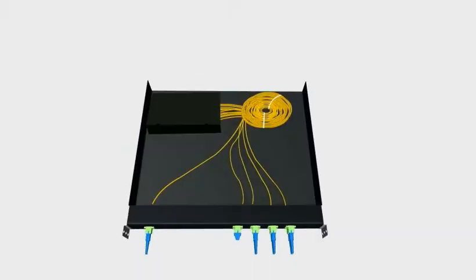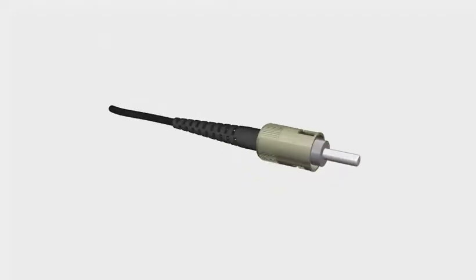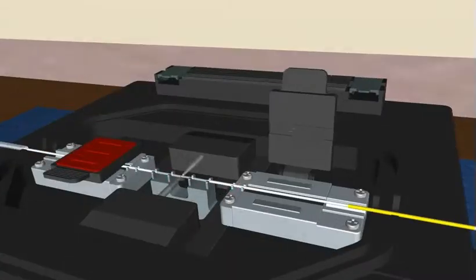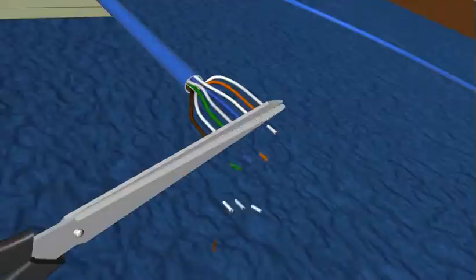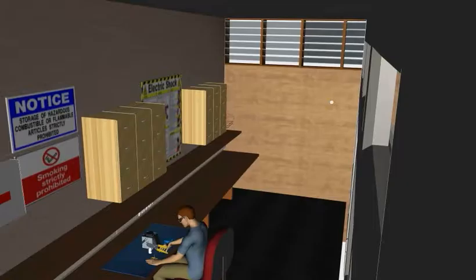This product is a comprehensive guide to understand optical networks and their maintenance. You will learn about the connectors and splicing technique of optical connectors. By studying this product, you will understand about the measuring instruments and tools, and also about the safety precautions to be followed while working with fiber optics.